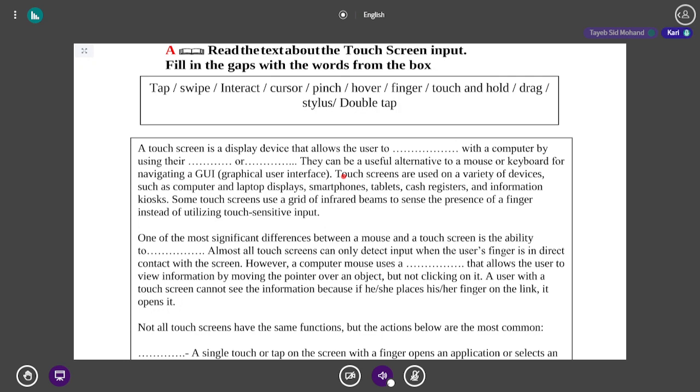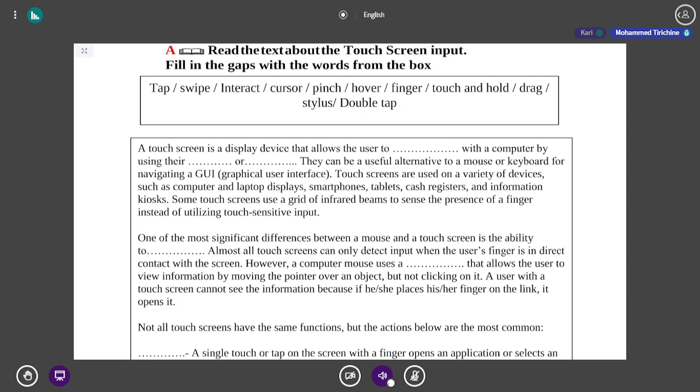We have tap, swipe, interact, cursor, pinch, hover, finger, touch and hold, drag, double tap, and stylus. Would anyone like to read? Miss Canary. Yes, please.